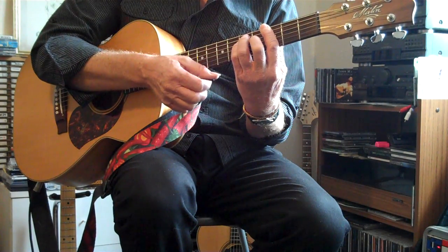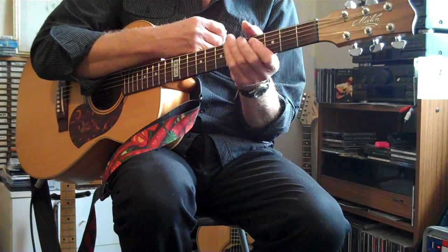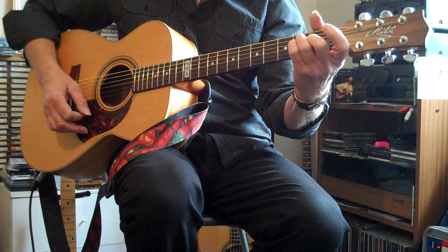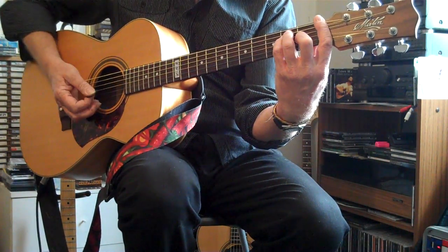press down on the strings. Remember that thumb, not over the top, right round the back. Press down and relax. Back to the chord shape. Fingers 2, 3 and 4. Thumb round the back of the guitar neck. Finger 1 behind the plastic nut, or whatever it's made of.